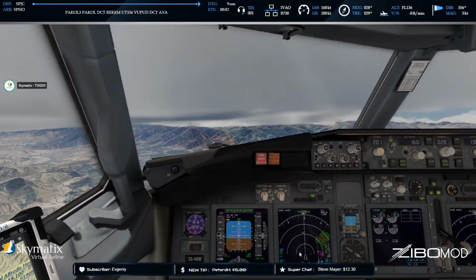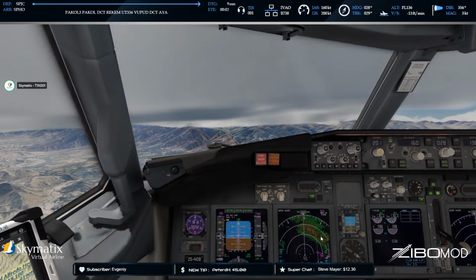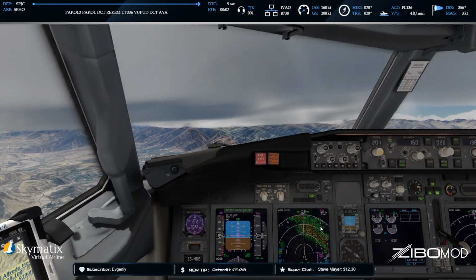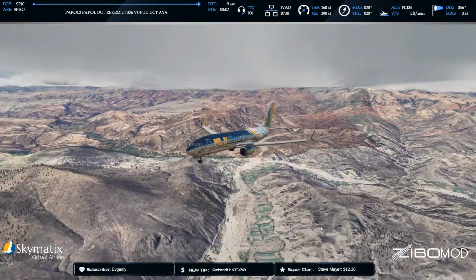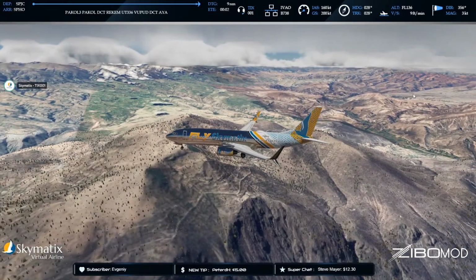I don't want to crash into that mountain, so approximately there I'm going to swing around for base and come in for finals. There's the runway.